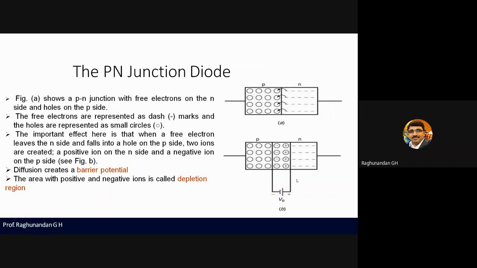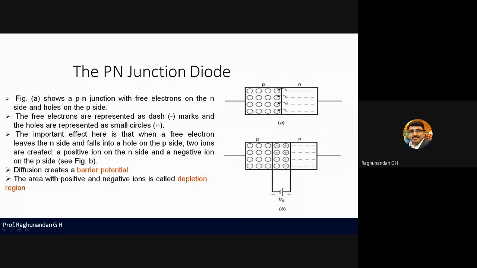Coming to the p-n junction diode, as I told, these are all holes, and these are all electrons; the minus symbol indicates electrons. You can see that these electrons which are very near to the holes, because positive and negative always attract, get attracted here. Compare the two figures, what it was before and what it is now. Whatever I said till now has been shown here.